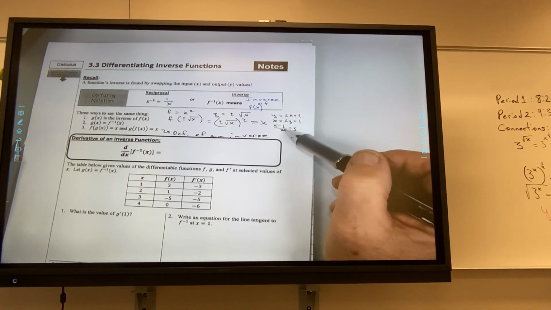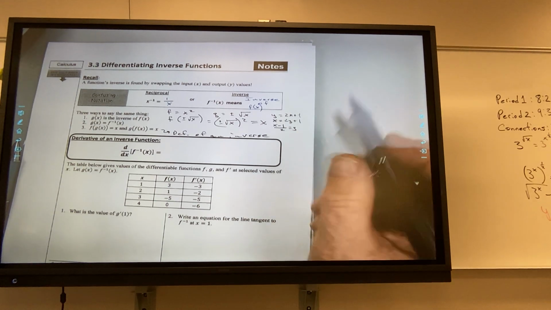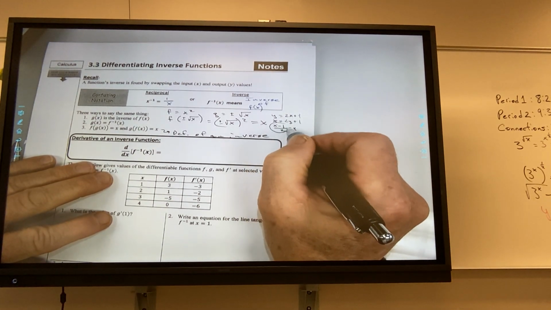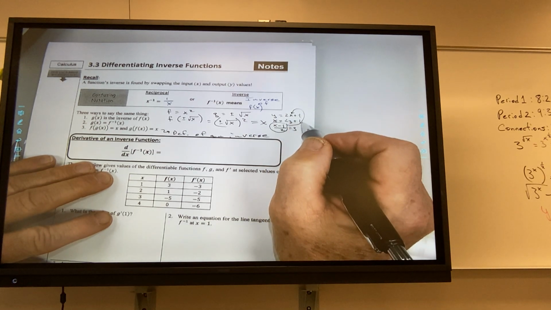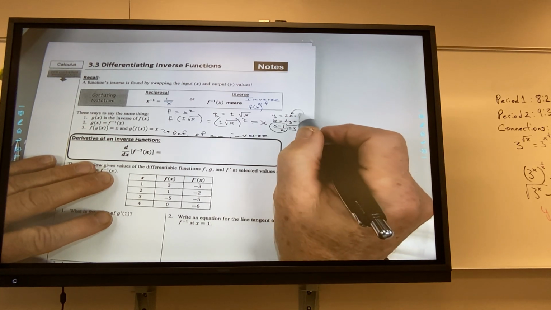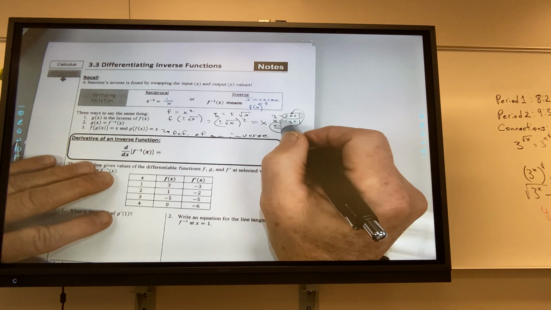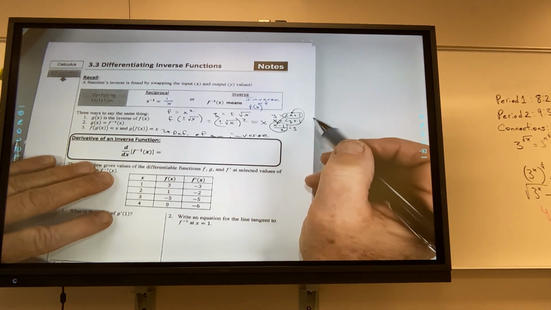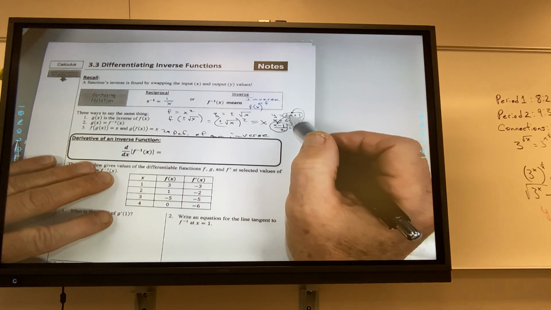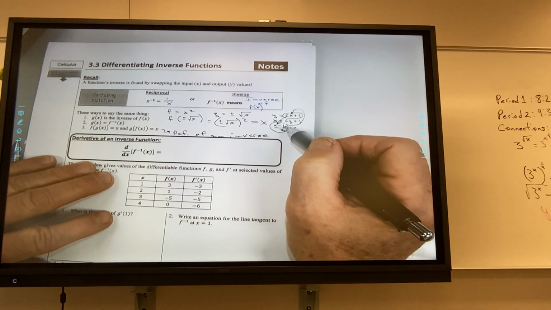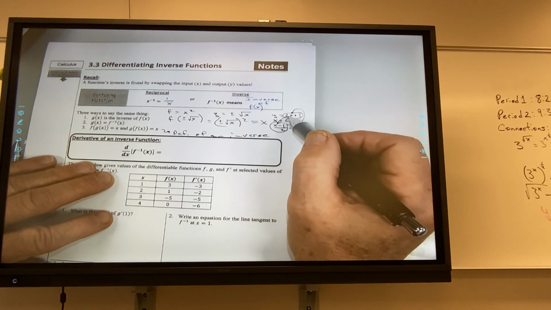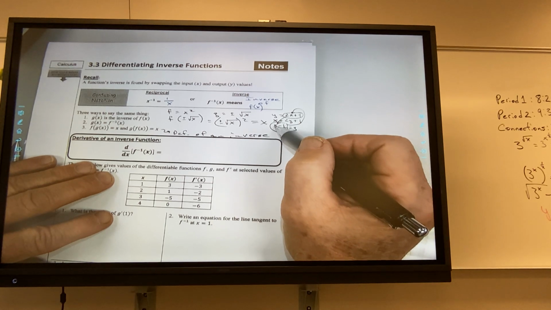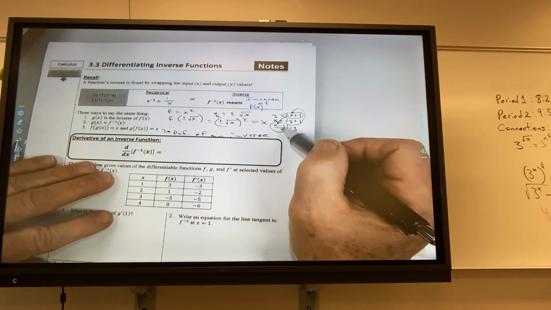And so these two expressions are inverses of each other. If I would take this expression and replace x with it, I would get x as my answer. And likewise, if I take this expression and put it into this x, I'll get x as my answer. I would take 2 times this, I would get x minus 1, and x minus 1 plus 1 would be x. Likewise, if I put this 2x plus 1 into here, I'd have 2x plus 1 minus 1, that would give me 2x, and 2x divided by 2 would be x.